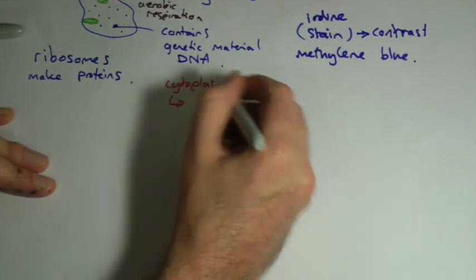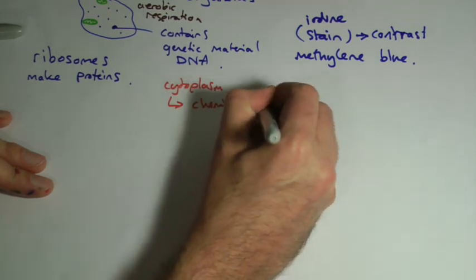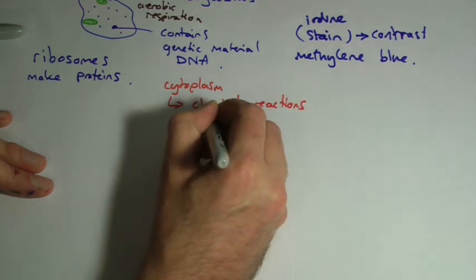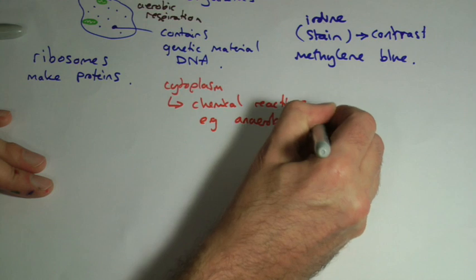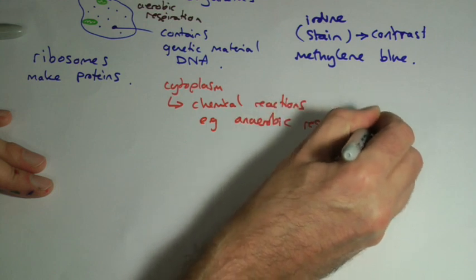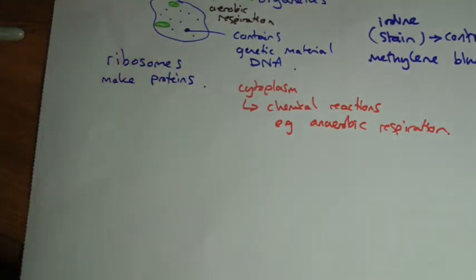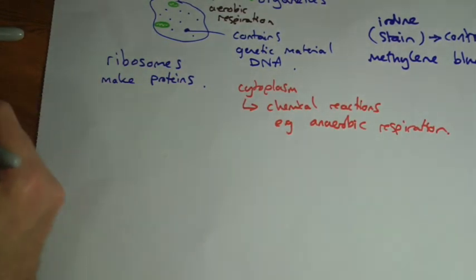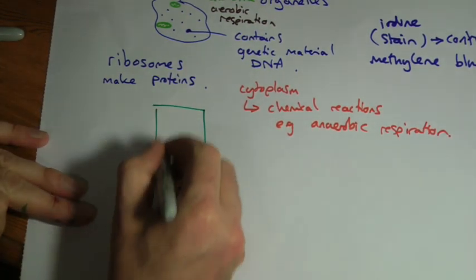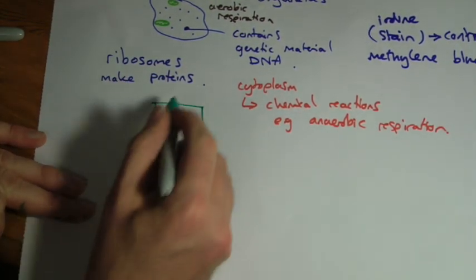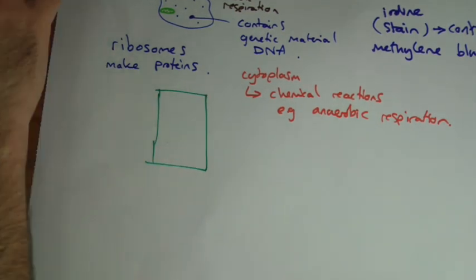So what I would say is the cytoplasm, chemical reactions happen here, and the easy example to give is anaerobic respiration. That's probably the best example to use, okay? Now, plant cells are pretty similar, they're larger. Let's use green. You can usually identify plant cells because they will have a regular shape to them, which is the cell wall. Now, again, here's a big problem. People forget about this.